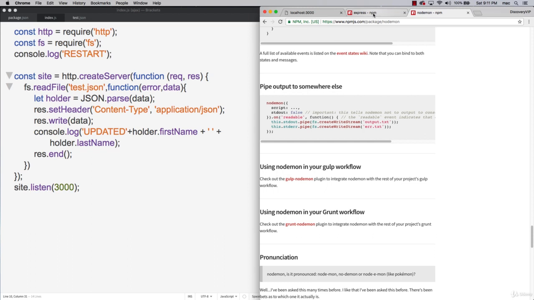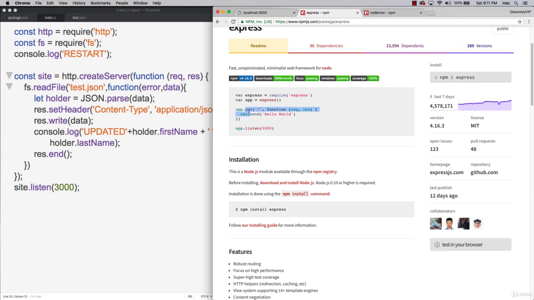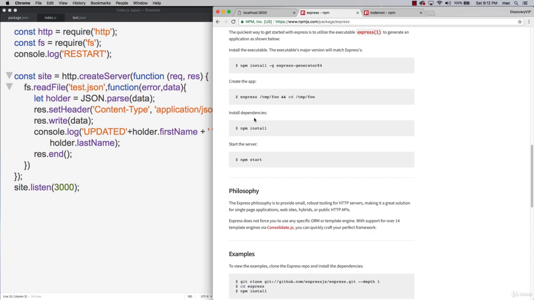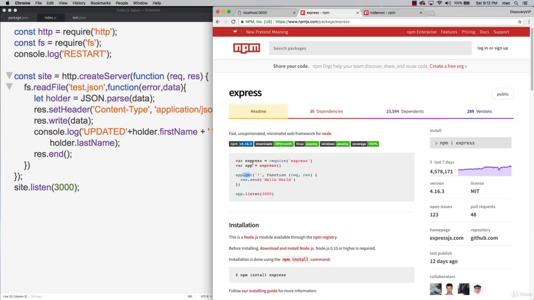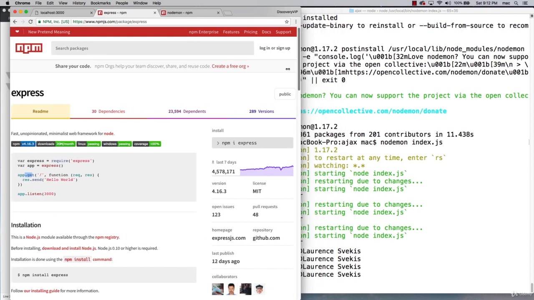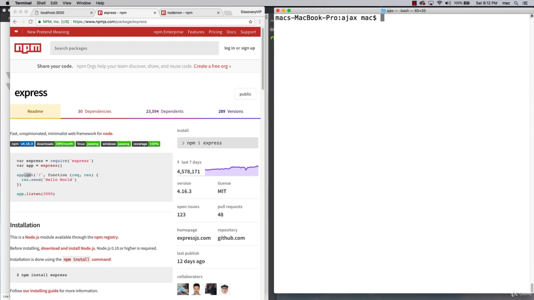The other package that I want to install is Express. Express gives us some routing, and it makes our routes a whole lot easier. Instead of setting up create server, we can look for get and post, and specify what happens depending on what the route is. This is really super useful, and another package we're going to be making use of coming up as well. Let's stop Nodemon for now and clear this up.